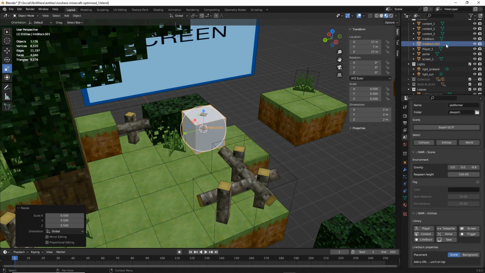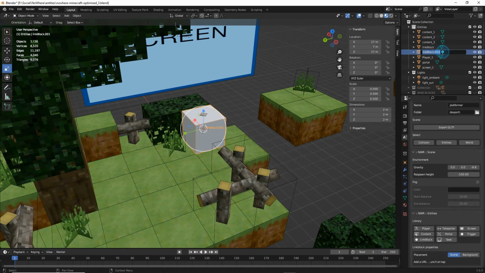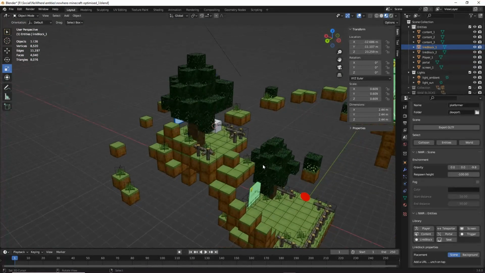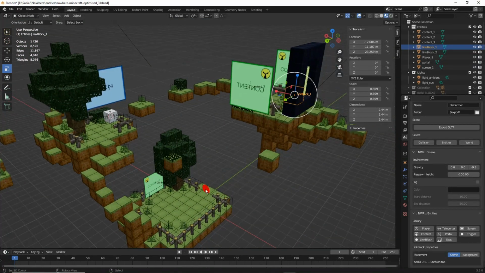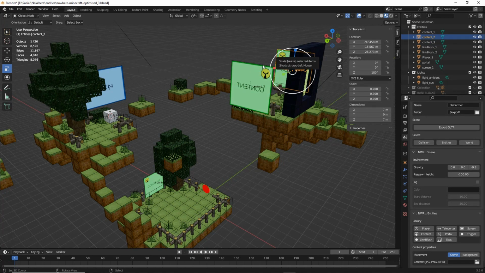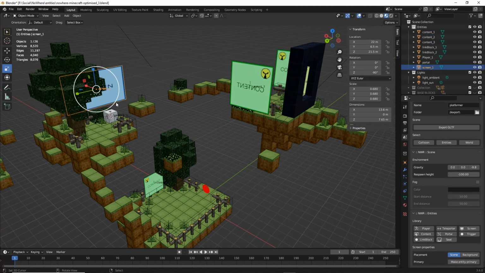There is our link block. So rename this link block _2, link block _1. So those are our entities. So we've got a player, a couple of content holders, a screen, and then these link blocks.